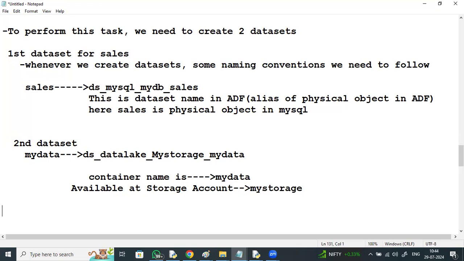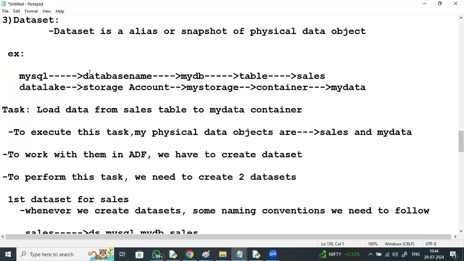So container name is my data and storage account name is my storage. Just like in a database we have the internal database name, MyDB, the same way in data lake the storage account name is my storage. And just like in the database we have a table, here we say container. In that, the container name is my data.